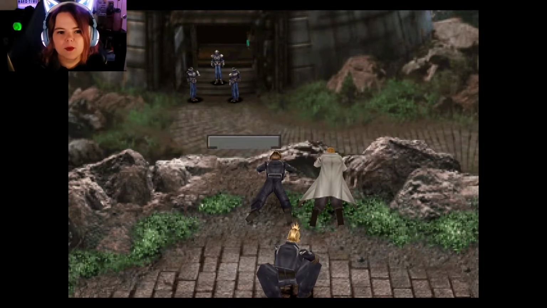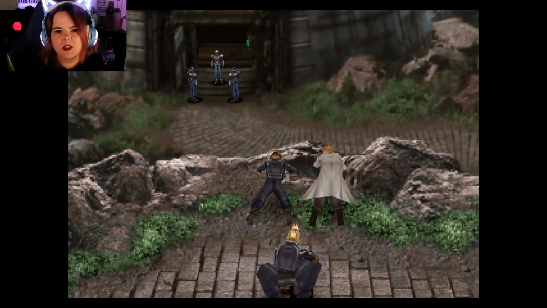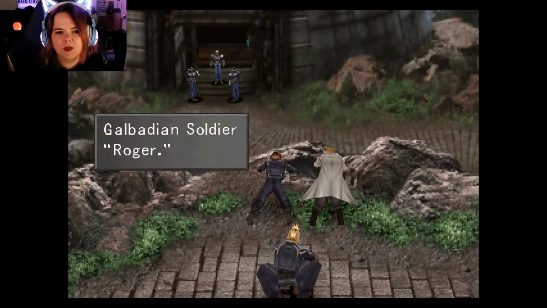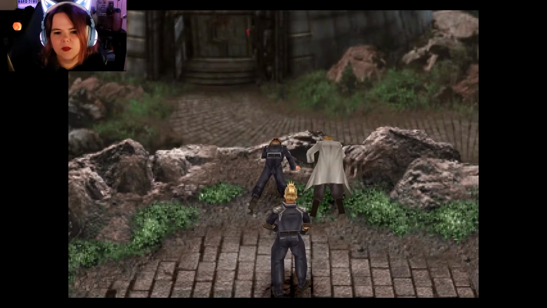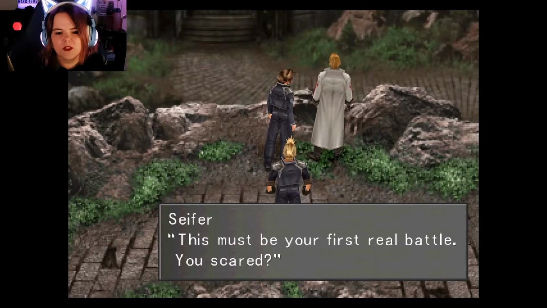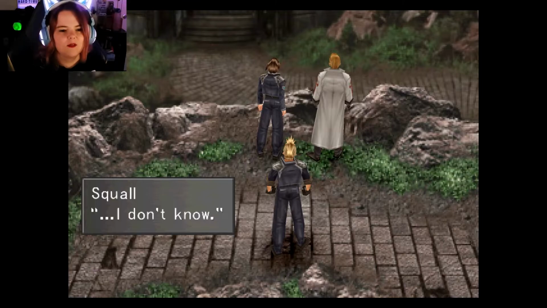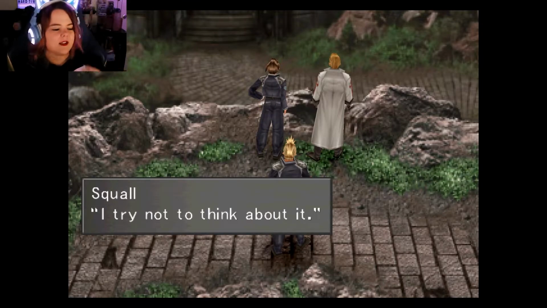The generator is up and running. Cool. No problem with the boosters. The hell are they doing? Cable disconnection confirmed. Beginning exchange process. Roger. Repairs on the building? Who cares? We should. We kind of need to know what they're doing. Must be your first real battle. You scared? Fucking no. I try not to think about it.